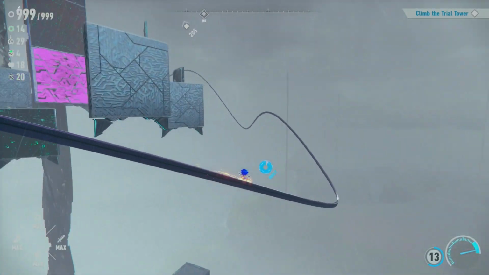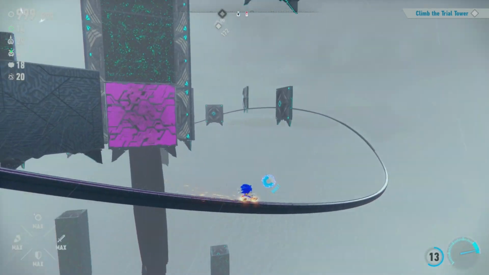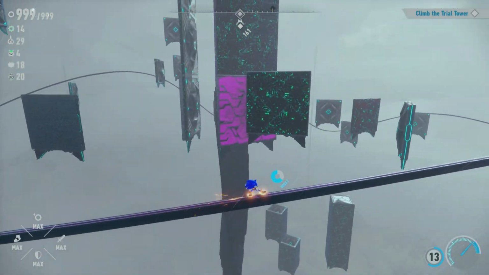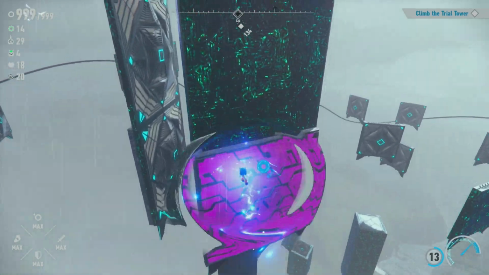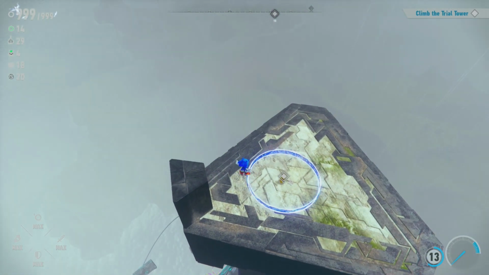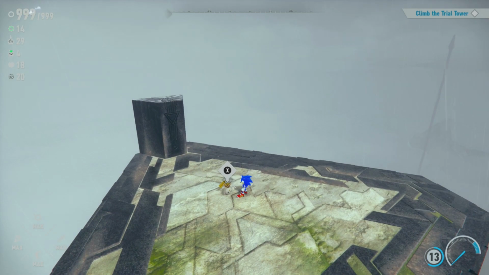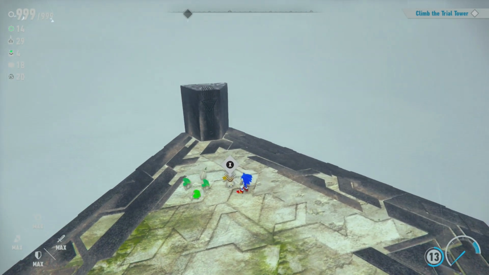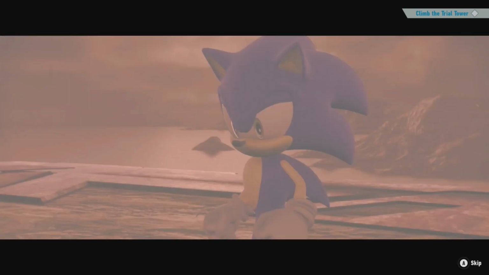All right. And now we use the grind rail. Get over here. And I think I need to jump off, hit one of these, get to the top, and then just skip over that like so. And then we make it to the top. Heck yeah. How's it going? You're the yellow princess Coco person thing. Yes, I bring you another lookout, Coco.